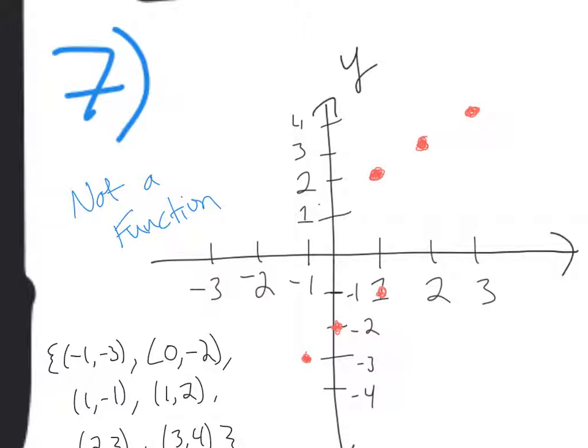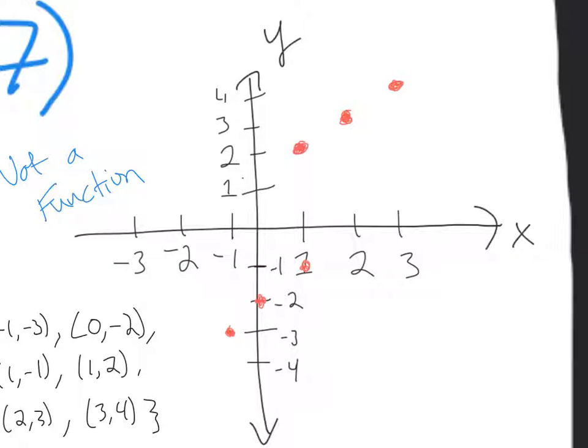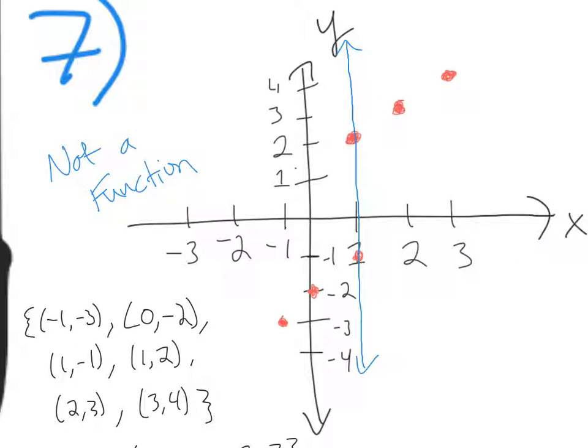Something that we'll learn about later is that this picture or this graph actually fails the vertical line test. So if you can draw a vertical line and it touches more than one point, we say that it is not a function. That's the basic vertical line test. And since when I drew this vertical line, it touched a point here and a point here, we would say that it's not a function. It's called the vertical line test.